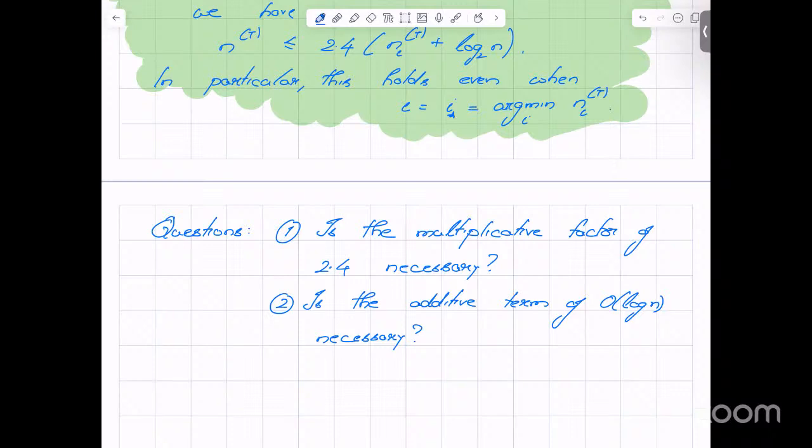It basically says I take log n time to coalesce to the best expert, and then I perform exactly like the best expert, though I have no clue who the best expert is. The algorithm hasn't yet found out who the best expert is. Possibly it does. The expert with the largest weight at that time is supposedly the best expert. But this will keep changing with time. But irrespective of it, you manage to get this. So we'll try to ask these two questions.